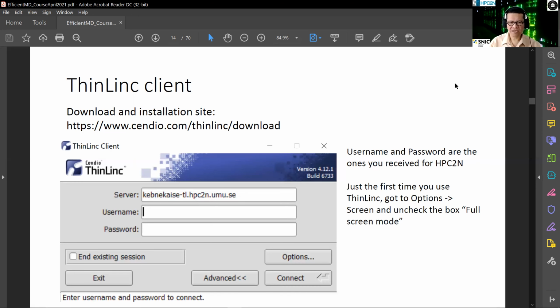There is no lag waiting for the response from VMD with ThinLinc. And one tip from my side: if you log in to ThinLinc for the first time, you can go to Options, Screen, and then uncheck the box Full Screen Mode, because otherwise you will get a full screen and you cannot get out of it unless you log out from the whole session.